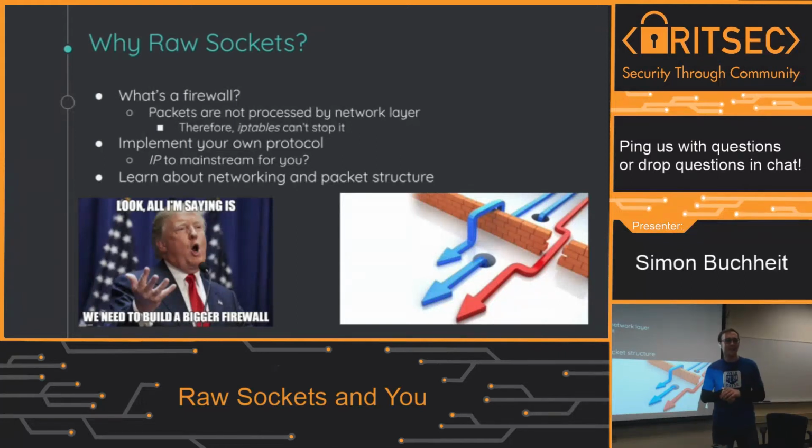Another reason it's really good to use raw sockets is if you want to implement your own protocol. Since you have to build layers 2 through 4, you have control of everything. If you just need layer 2 for switching, so you only want your packets to be switched around and you're not caring about routing, you could change layer 3 to fit your needs or make your own protocol. Similarly with layer 4, you could make it not TCP or UDP and build your own protocol on top of it. Okay?